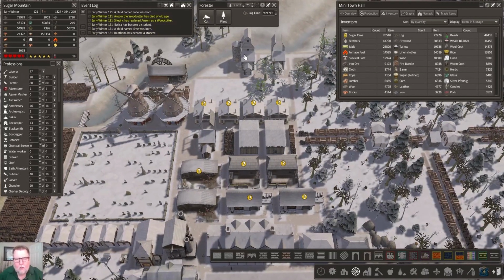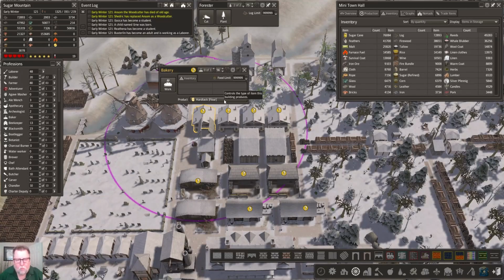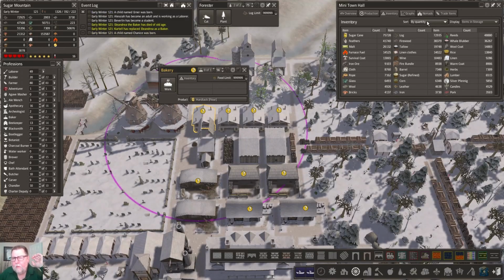Okay. The silos are coming in really nicely, and it doesn't look like they need to be manned. What are these? These are the bakeries. What are we going to bake? Flour, flour, flour, cheese, flour, walnuts, flour, apricot, flour, and sugar. God, there's a whole lot of stuff here. I would really love to do the pies, but we just don't get the ingredients for those. And that's frustrating.